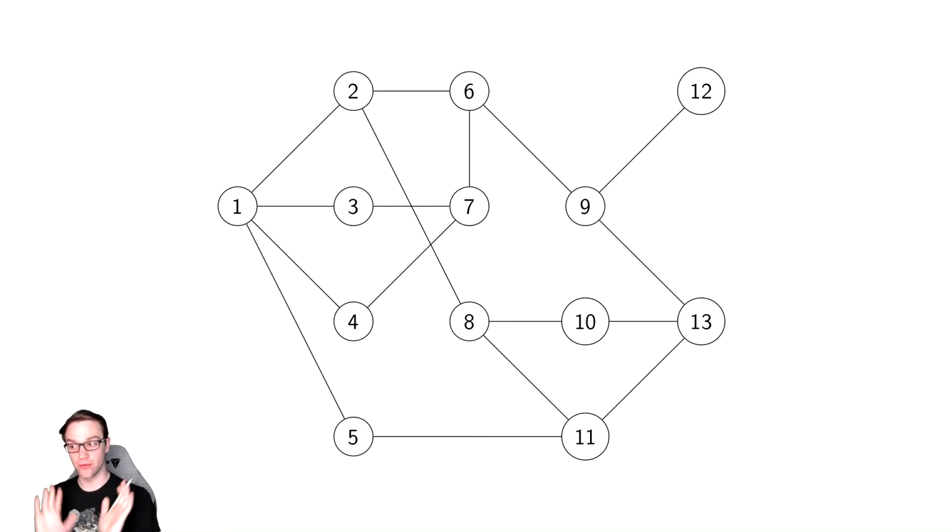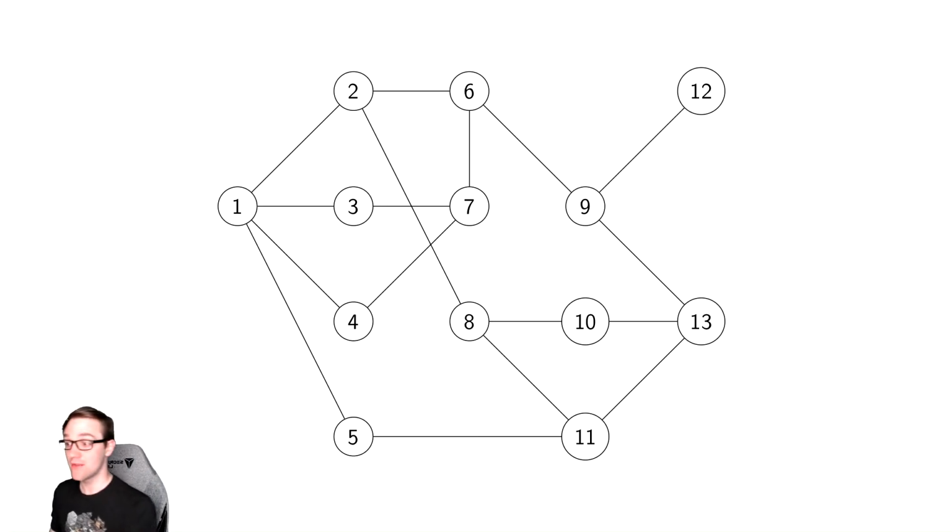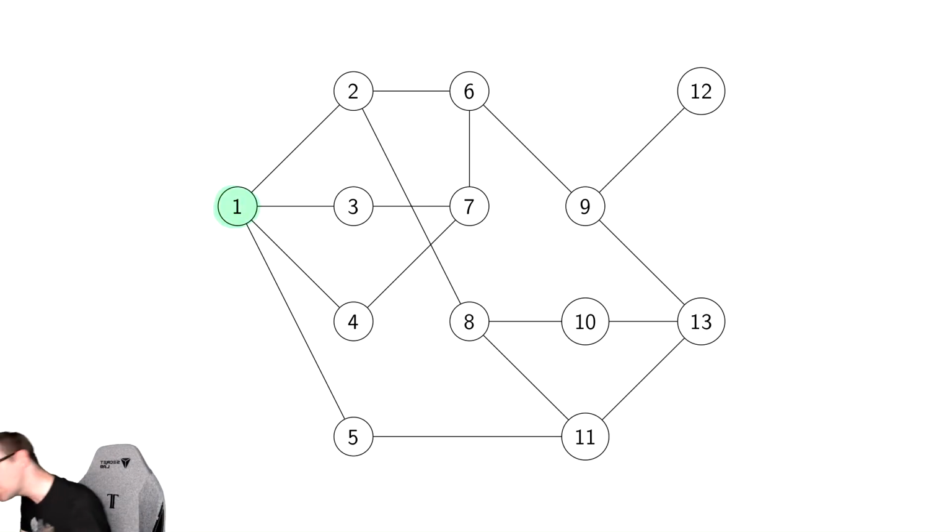For everything going forward, we are going to assume that we have an adjacency list representation for our edges. That means that if I want to explore the graph, I cannot access the edges without starting at some vertex. The only way that I can deal with anything to do with the graph is to start at some vertex. So imagine, if you will, that we start at vertex 1. We then need to find out something about the graph. The only way to do this is to go to an adjacent vertex. There is no other option within an adjacency list.